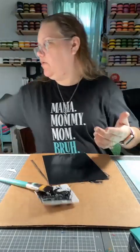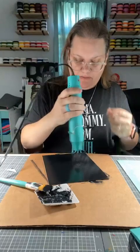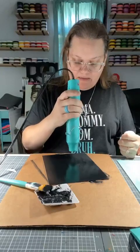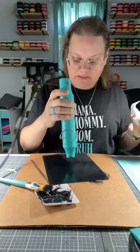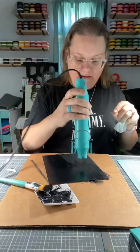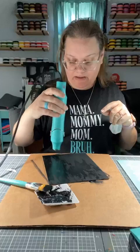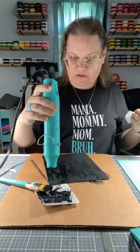We're going to sit that off to the side, wash my hands, and dry this. Using our quick dry tool, I'm going to dry the paste. This is what I love about chalk — there are so many different ways to use this product that if your mind can imagine it, more than likely you can do it. I'm noticing there are a couple of spots that need to be touched up, but other than that it's looking pretty good. You do want to make sure that this is completely dry before you do chalk on it, because if you don't, when you go to do your project it will pull that paste up. So obviously you don't want that to happen.